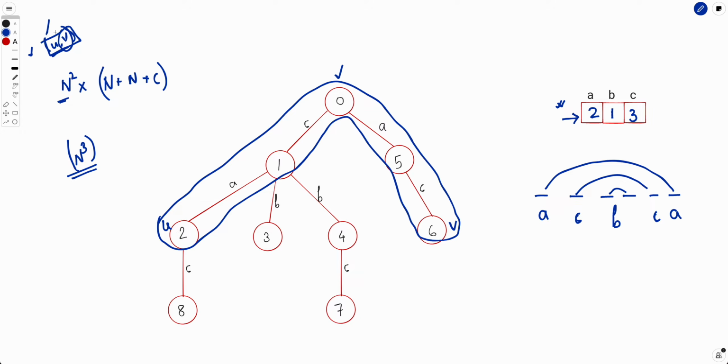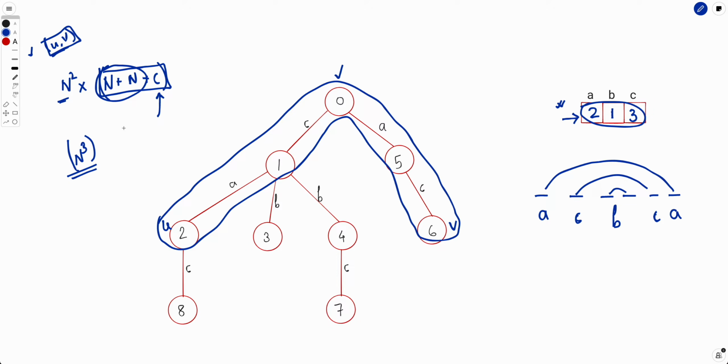This part is not that straightforward. For each pair we are trying to build this frequency array, and building it takes n plus n. Now after the frequency array is built, this part is sorted: you can iterate over the frequency array in constant time, or around constant time.